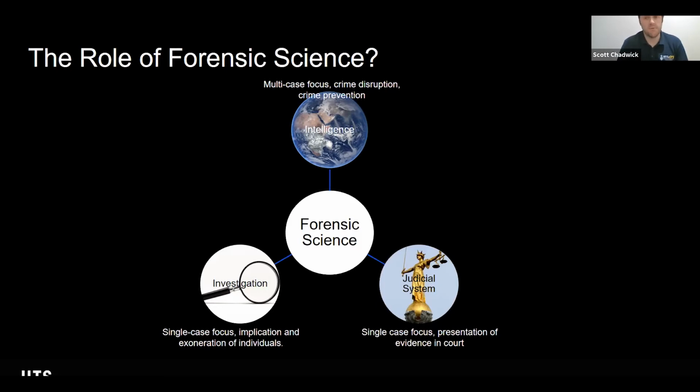For example, if we have a situation where there are a lot of burglaries occurring in the same area, what a forensic scientist can do is first start to look at all the individual cases and see if there are any common traces between them. So there might be the same fingerprint that's occurred across two crime scenes. It might be the same shoe mark that we've identified. And through that, we're able to link or connect cases. So we're not just focusing on one case, we're focusing on a larger group of cases.